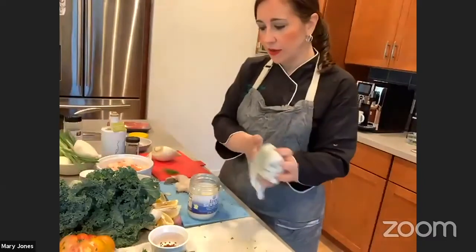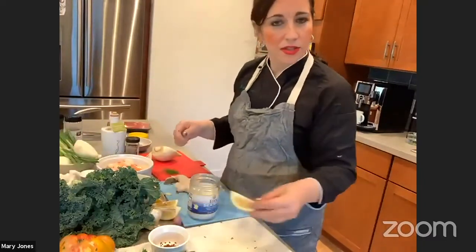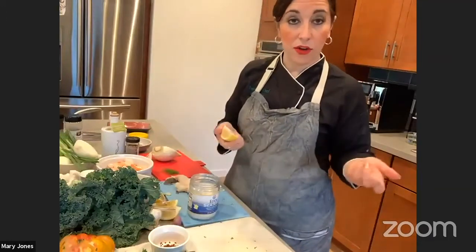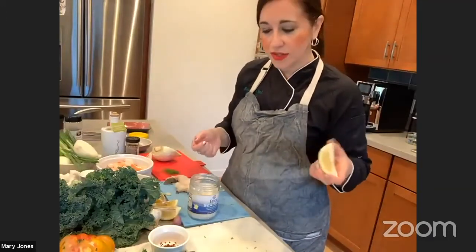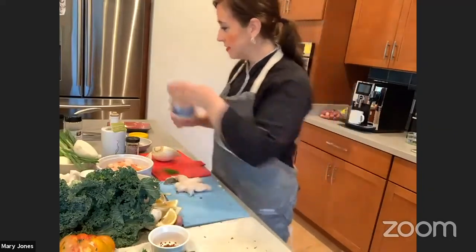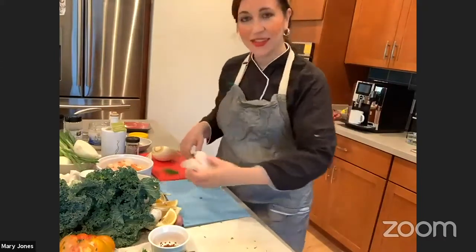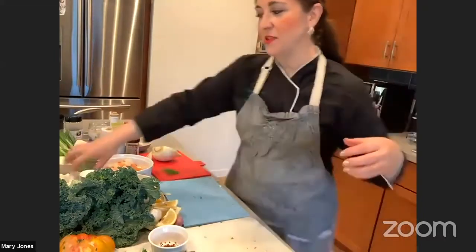So, gosh, I think that's about it. I already have our lemons cut. It's always just an amazing presentation and a great flavor to serve citrus with seafood dishes. So that's set in place. Any questions at this time? What's everybody thinking, feeling?